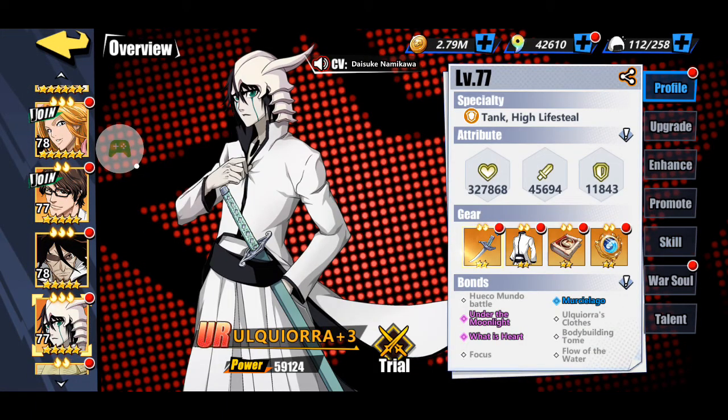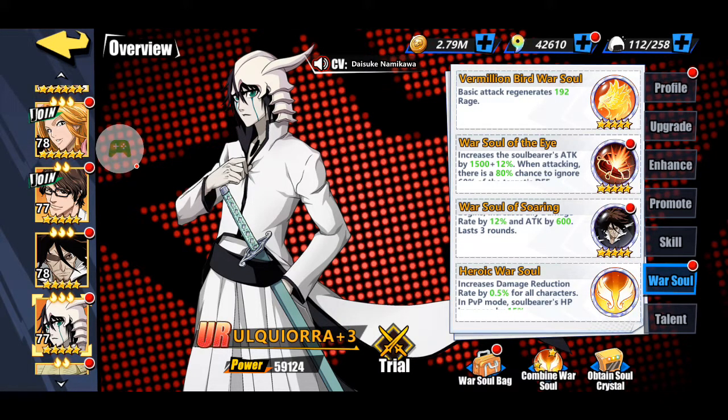And then Ulquiorra, I did the same. 320k health, 45k attack, 11k defense, 2-star gear all around. For the War Souls, same exact ones as I've been using. I do have a War Soul DI with a tank or defense specialty on it, so I might max that out so I can swap that out and put it on him.